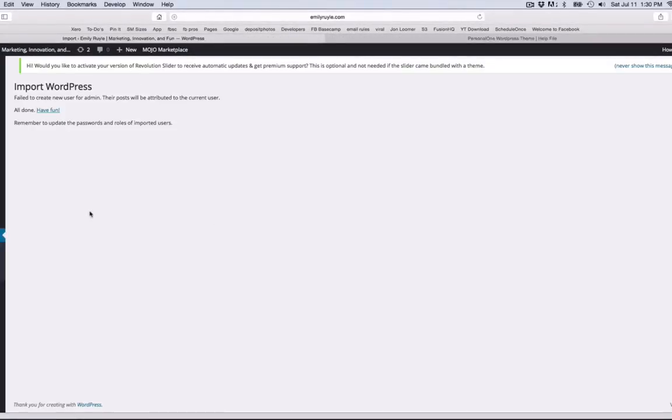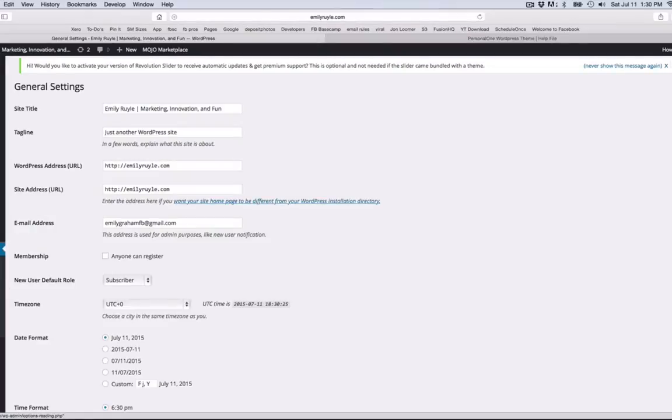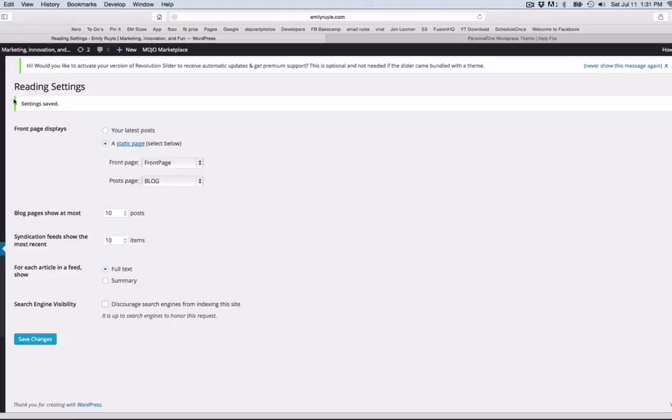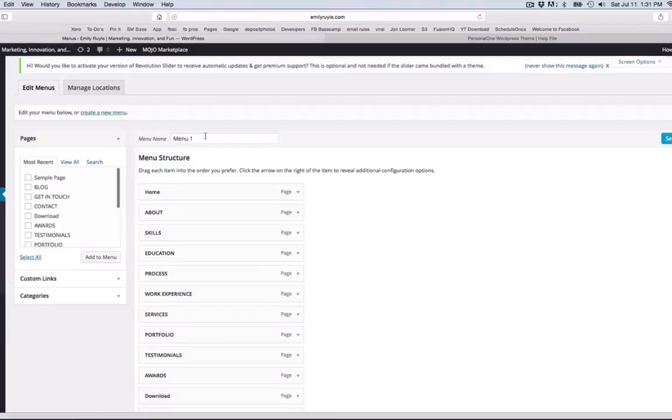Okay, so most likely what we need to do in order to get this looking right is we need to set what the home page is for this site. So you go to Settings, and then Reading, and then you need to click on Static Page, and then select the front page as the home page for the site. And then in this theme, blog will be the posts page. Okay, so then once that's done, I can click on Save Changes. And the settings are saved, and now I need to go to the menu and update the menu. Okay, and then here I need to manage the location of the menu.